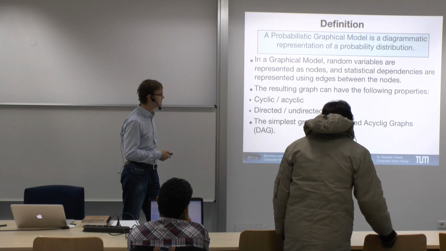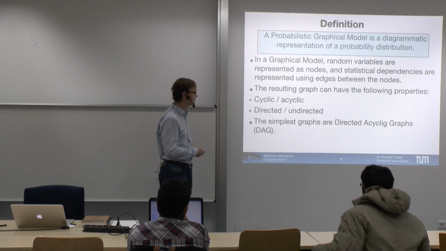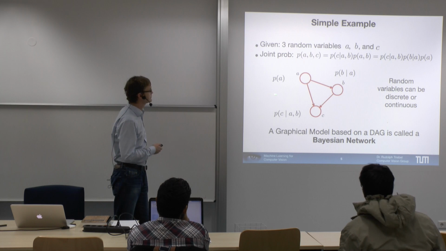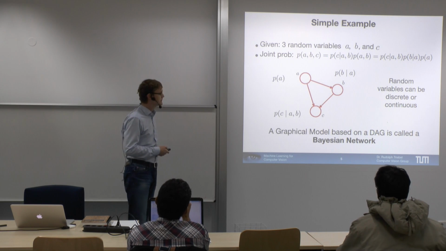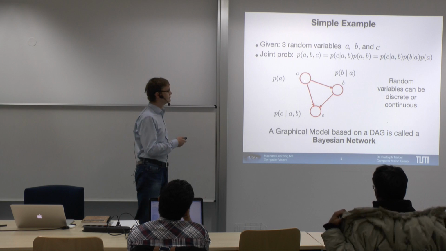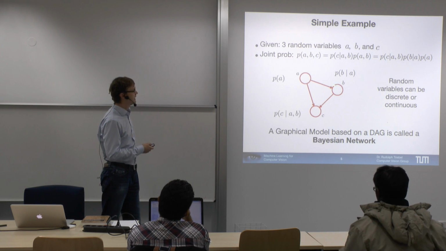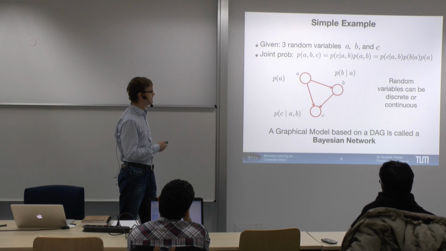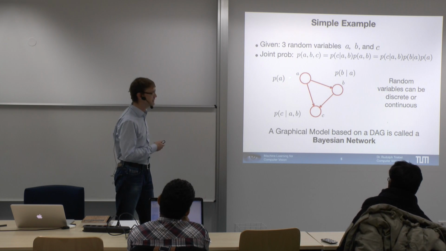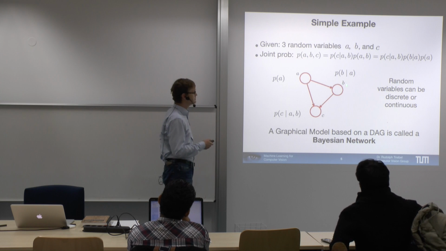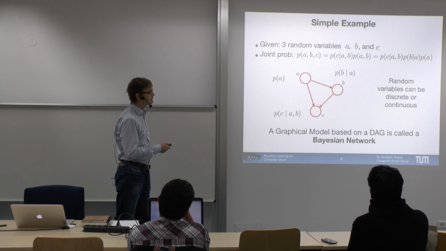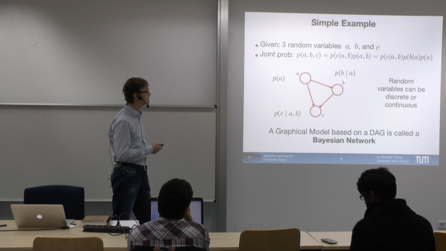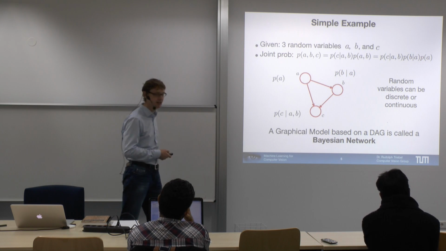So now let's start with a so-called DAG, a directed acyclic graph. This is one, right? A very simple one. What does it mean? So first of all, we have 3 random variables, A, B, and C. And these random variables, they have these, let's say, dependencies, right? We say A, for example, does not depend on anything, right? We just say we have a distribution P of A, and this distribution is kind of independent of anything else, right? Then we have a distribution of this variable B here. This, however, depends on a value that I need to know before, right? Which is the value from A. So I have a conditional distribution here, P of B given A.